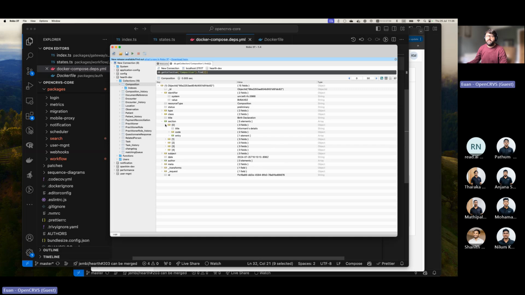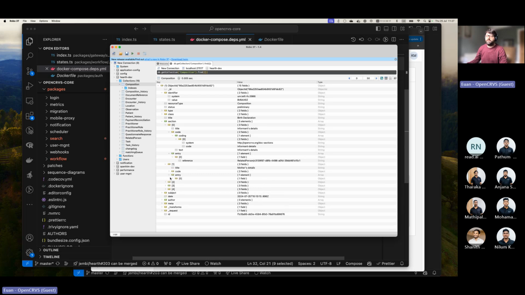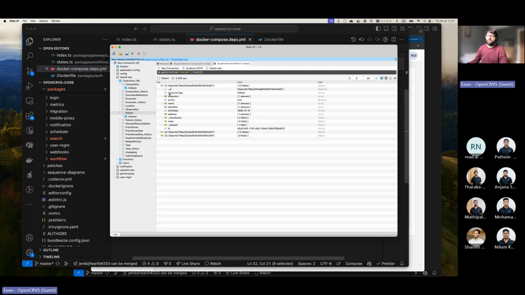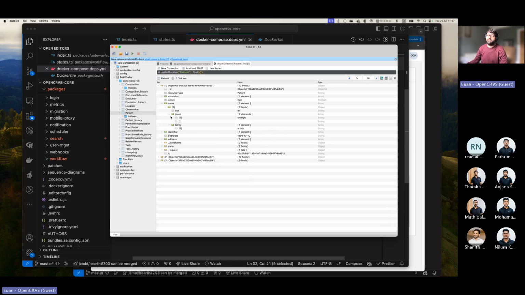You see sections, and in each section you'll see the informant's details, and the entry would be a FHIR ID of a related person. So this is the informant, we see a related person, and the mother's details. You'll see these as actual patients, FHIR patients. They have a FHIR ID, and that maps to the patient collection, and then you'll find the actual name of a patient. So again, I just put rubbish in here when I was testing. Birth date, all the stuff to do with the FHIR patient object.